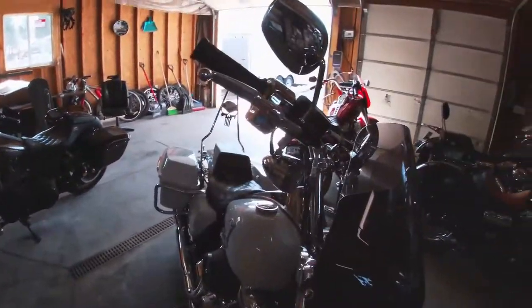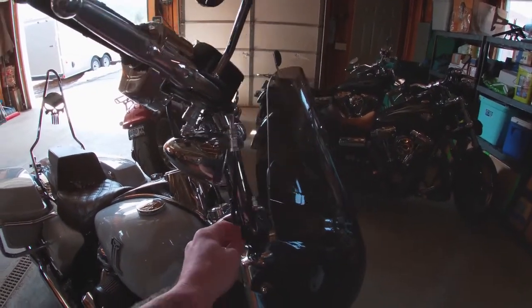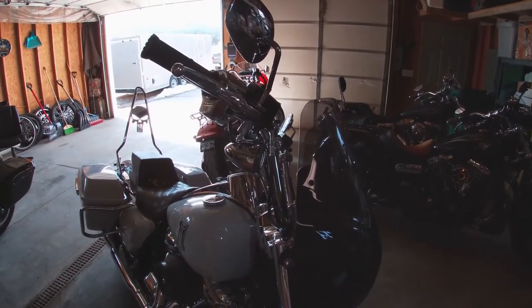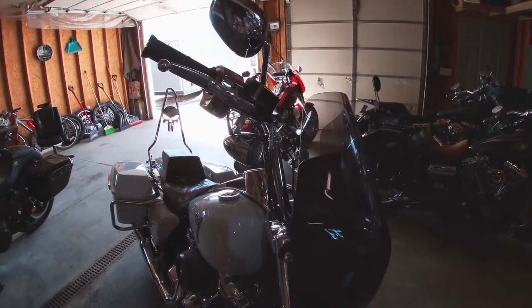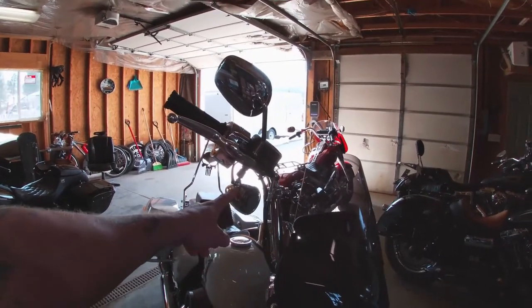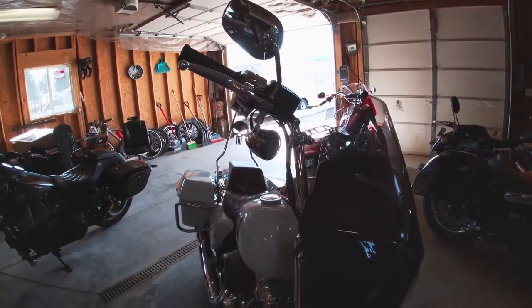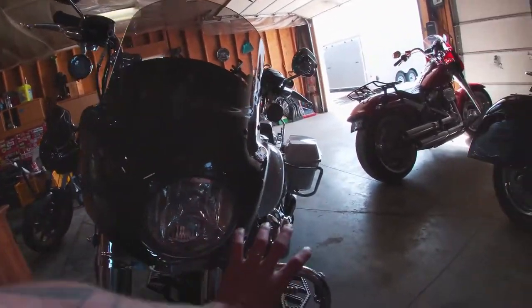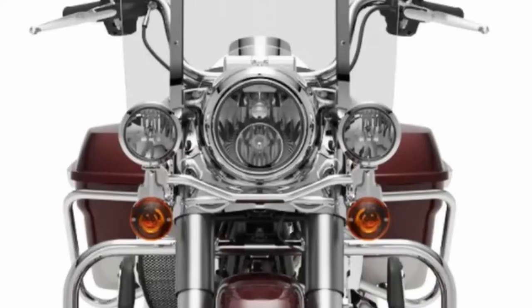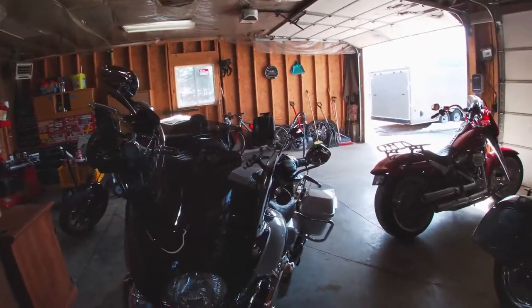The Road King standard — I'm not sure about the special — but the standard anyway has the bars stock are not internally wired. So it'll be easy to take apart, but not as easy to put the new bars on because I'll be running the wires through the bars. One thing I did on this bike was converted to the turn signals being up on the controls, which is like Road King Special style. The stock lights are those big lights on the front light bar, but I took those off and converted to the smaller bullet turn signals up high.